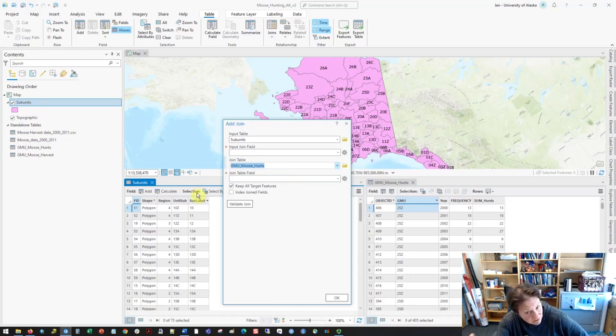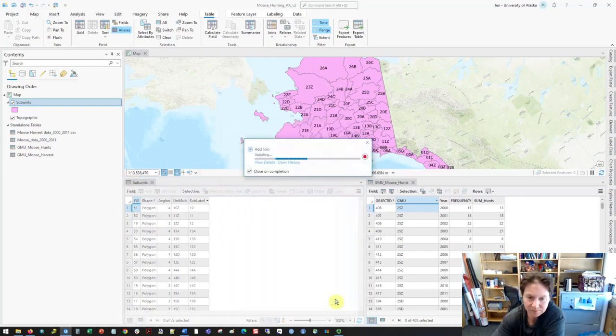Now the columns that were in common are this unit, subunit. So that's going to be in this first table. And the column in common here is this GMU table. And ArcGIS is smart enough to know, hey, these two fields look alike. That's one reason I always recommend that you choose your join table first, because it'll be smart enough sometimes to figure out what you want to do. And we just don't mess with anything else. It's all good. And just hit OK.